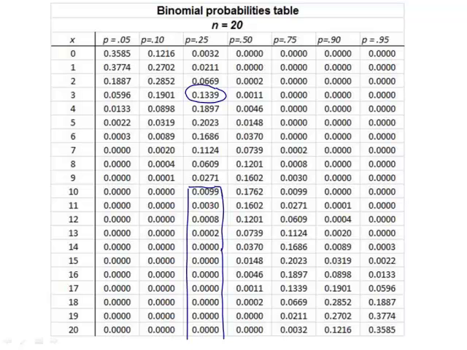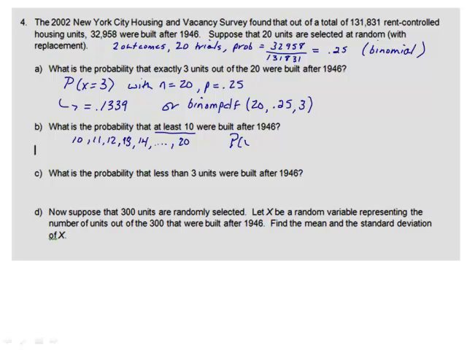So we only actually have 4 that aren't 0 that we'll have to add together. What we're actually doing again here is the probability that x is greater than or equal to 10. And there's the probability for exactly 10, for exactly 11, for exactly 12, and exactly 13. And then after that, they were all zeros for the probabilities. So that's going all the way up to 20. If we add all those together, we come out with 0.0139.